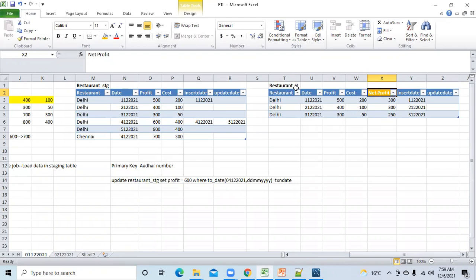Because of this, we have a different logic. So we have created a new table. You can ask me a question: Tanvir, I can do this in the staging as well, right? So guys, we don't want to disturb the staging table, because this is just a simple example I have shown you. But when you work on a project, it will become very complicated. So that's why it is best practice to do all the logics separately.